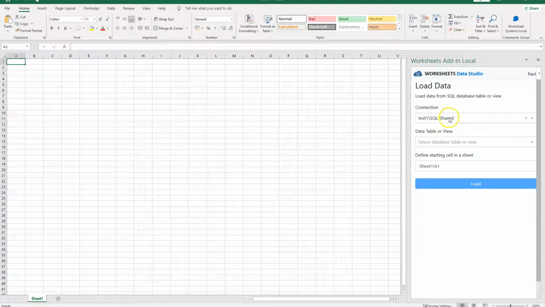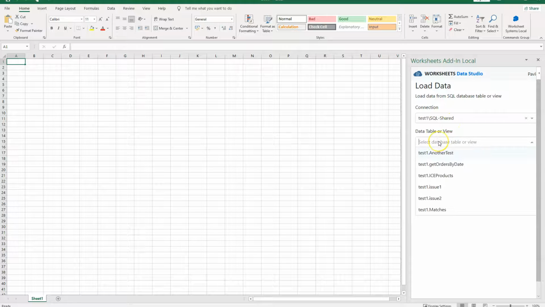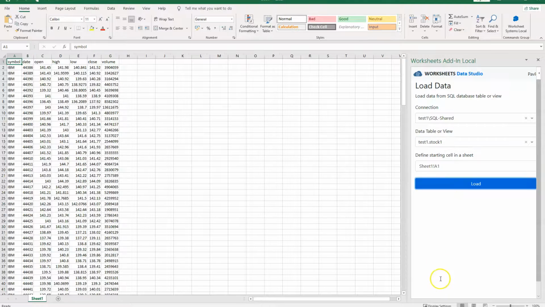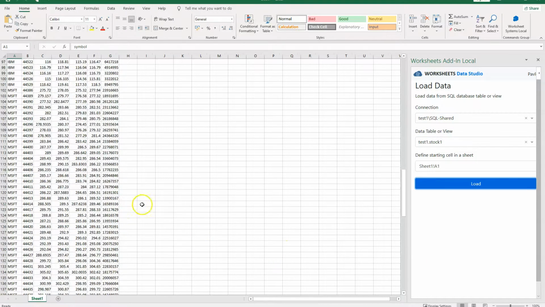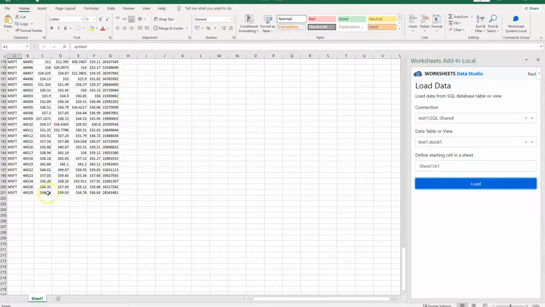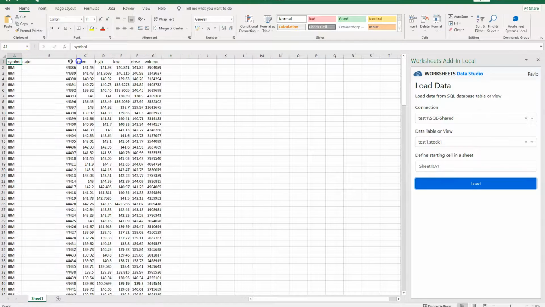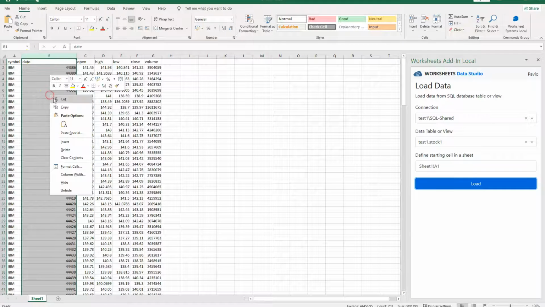Here is the same connection that I have, SQL shared, and also I have a table called stock one. I want to load all the data to Sheet 1, A1. Here we go. All 200 rows populated from my table. And you see the date is not something you can recognize.